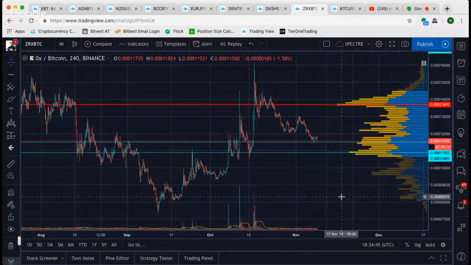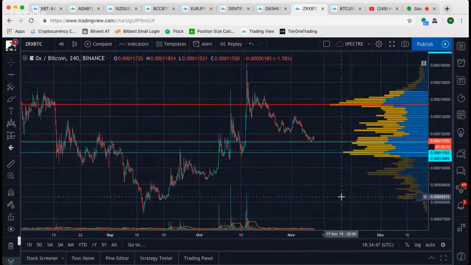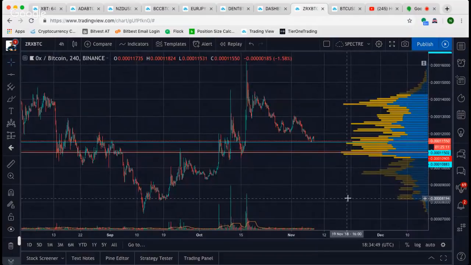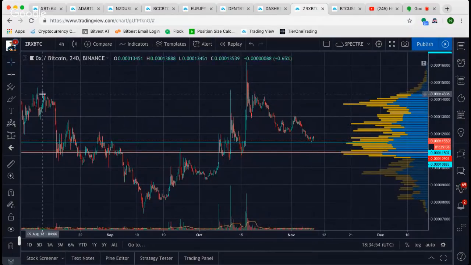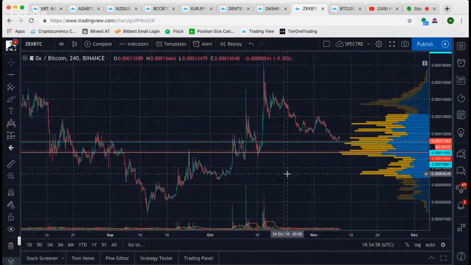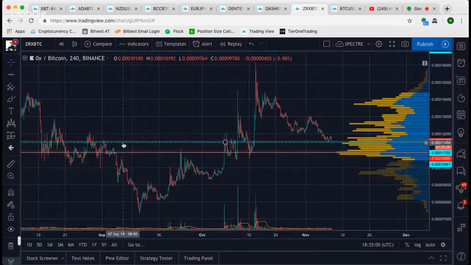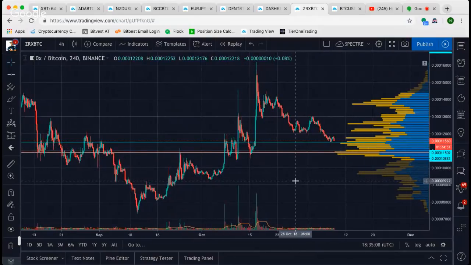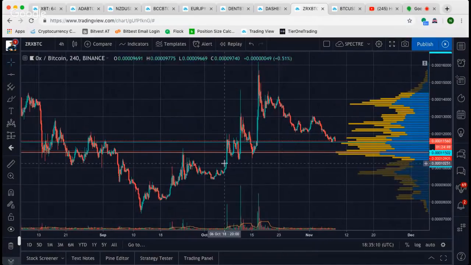So what's happened is right now it is traveling along a bit of a support, and you can tell because the VPVR comes out a little bit right here. That's part of it, but I look for contact points. I look for action around zones, and you can see that there is price action around this area. It actually bounced off here, bounced off there, was rejected. It's, in my opinion, a relatively weak support.